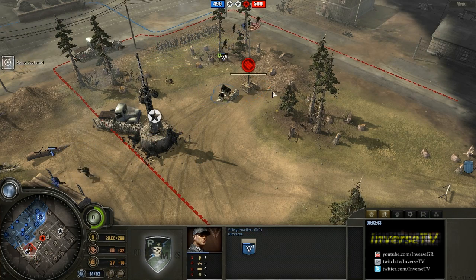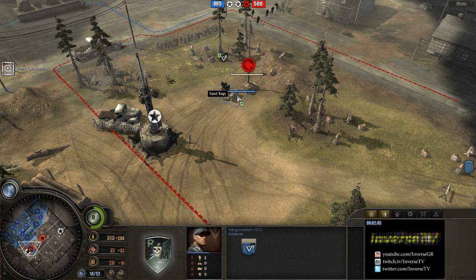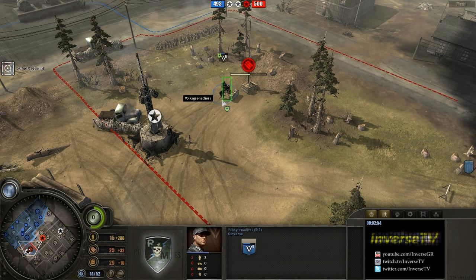So going to cap this point right here, I really like to put a sandbag right there and then instantly shift click a cap, because as you can see right here, your Volks will actually stack on the sandbag and all 5 men will gain the green cover bonus, at least directionally on this side of course.